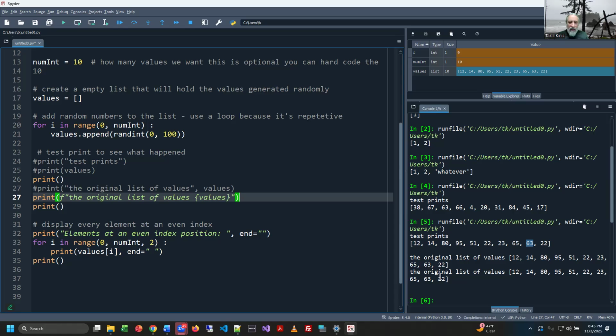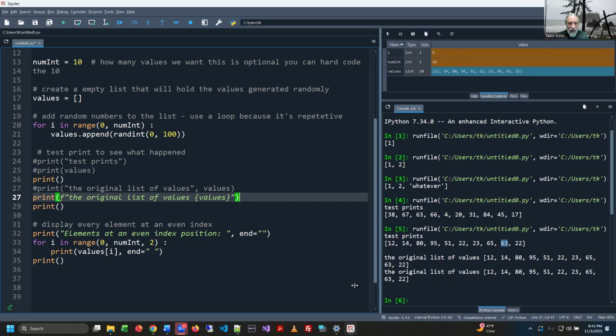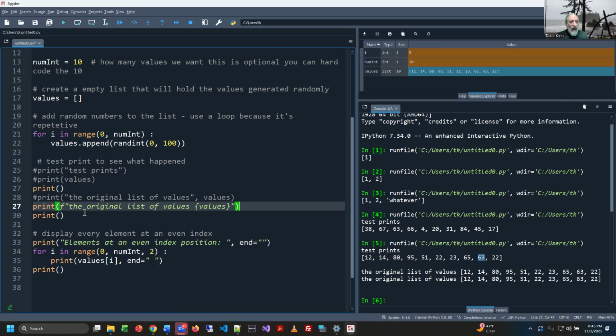So it's going to say the original list of values, and it's going to give me a list, and hopefully I can see them all at once. And then it's going to give me this message and then take all the stuff from the list and give me the right numbers, hopefully. So let's run it and see if it works.